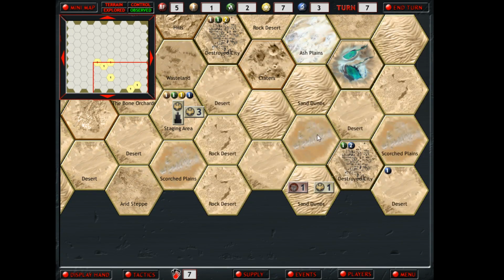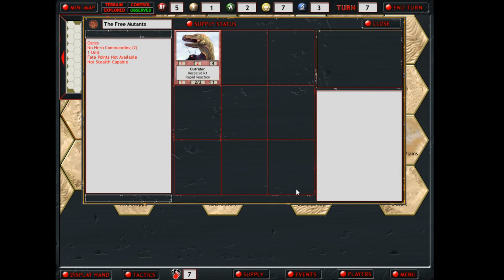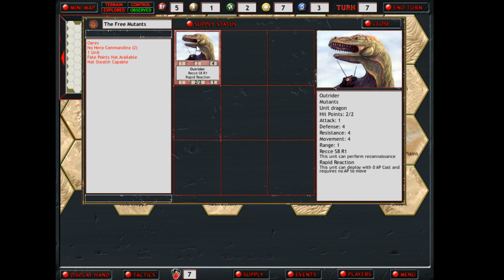Let's check out here. All right, so this is another faction. These are the mutants. This is their scout. It's a dragon. It has 2 hit points, not much of a dragon. Terrible attack, decent defense. So it's their recon unit. Don't be afraid. So Outriders, nothing. Oh, and it's out of supply, which I think is why these numbers suck. Normally its defense is higher. So these numbers here are reduced because it's running around outside of supply.